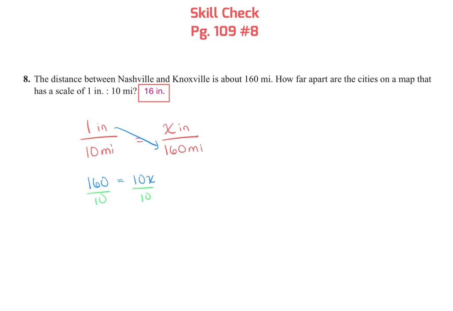Anytime you have word problems, you may want to make notes for yourself that you have set it up with whatever this is in the numerator, whatever this is in the denominator, because it will help you not flip them. Sometimes people accidentally flip the second guy and then their cross multiplication is wrong. All right.